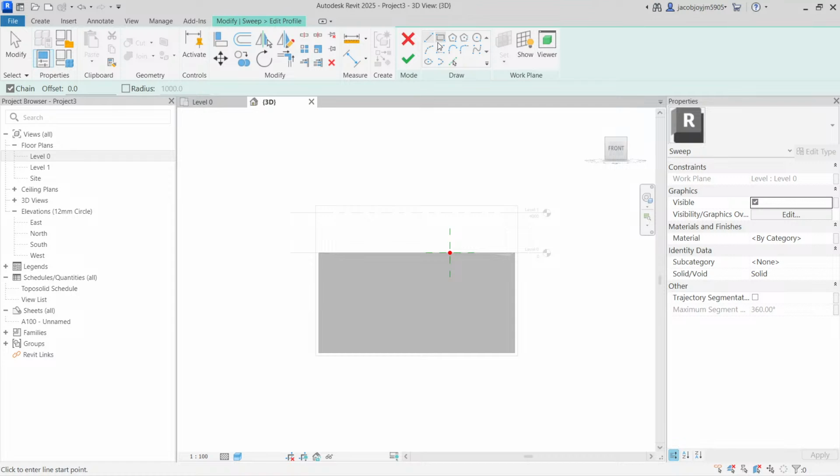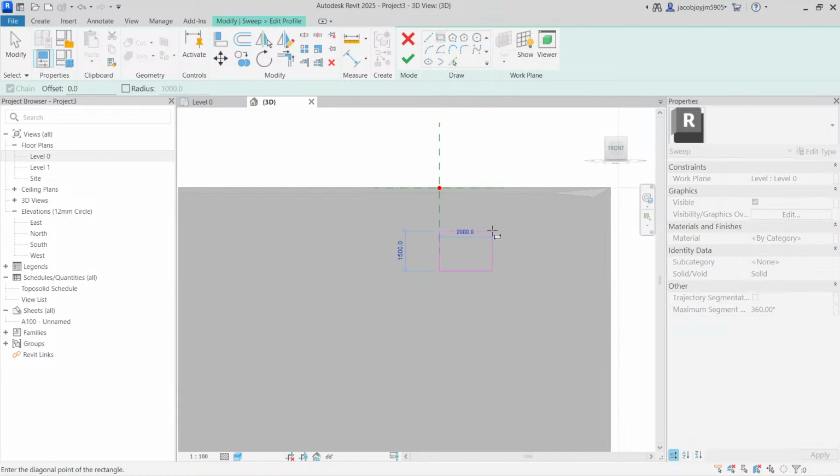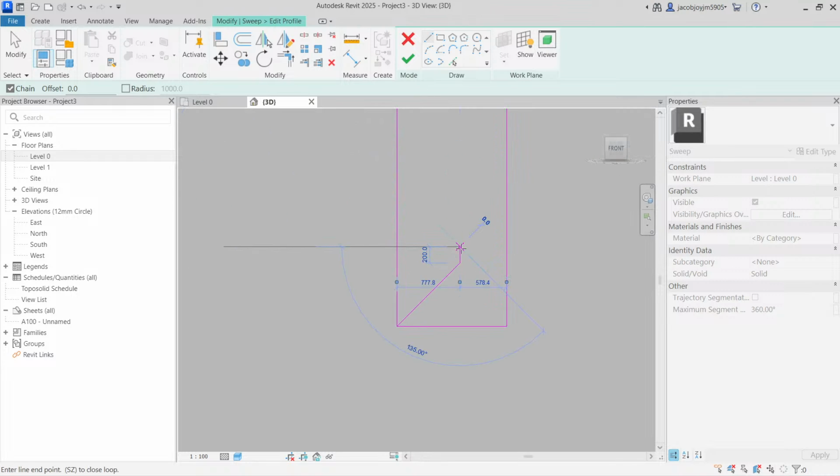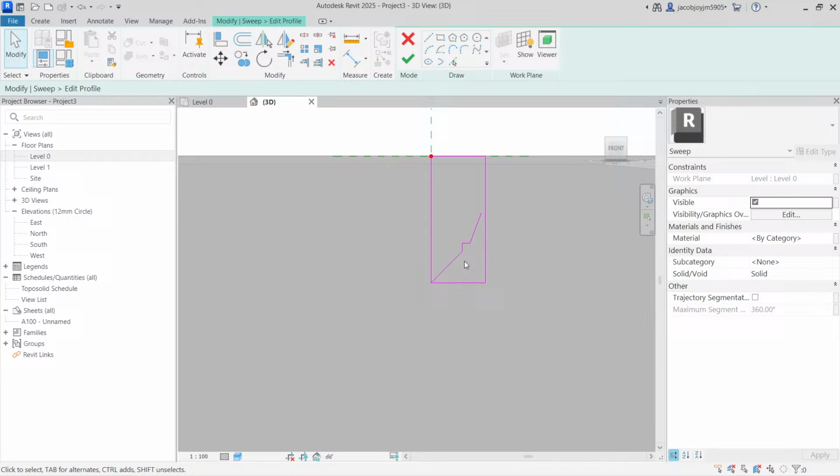Now you can see, let's say this is my cutting profile. Let's say from here I'm going to cut 45-degree, and then right, then again 45-degree I'm cutting.